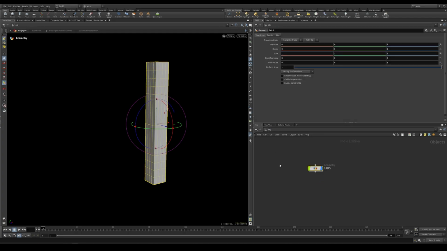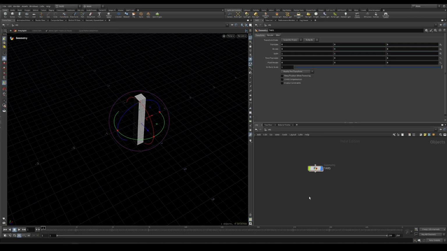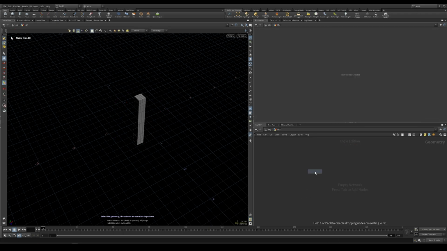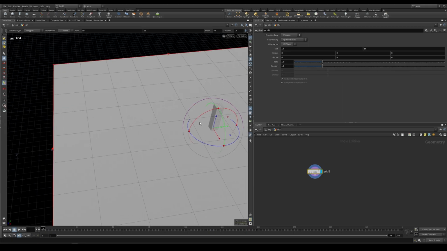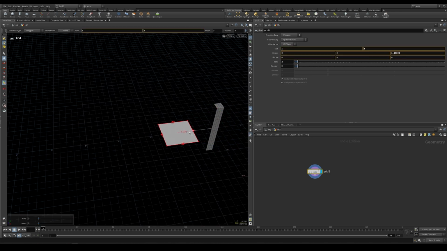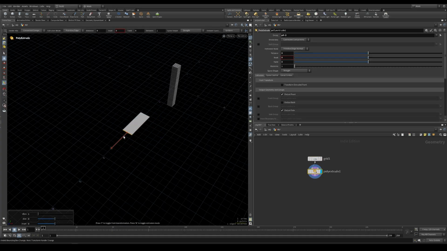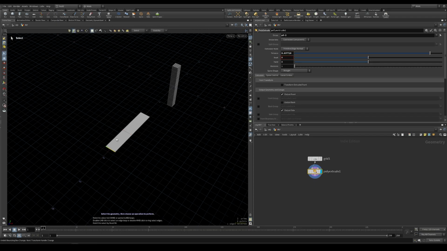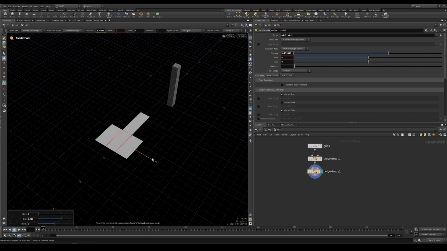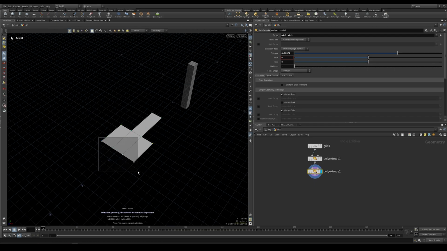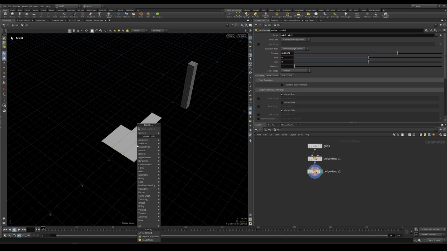And actually, before doing anything else, I want to create some reference. So create a geo node. Let's call this ref. I just want to draw some arrow. Let's agree that the forward direction will be the positive z. So I will quickly create a grid, something like this. So I want to create something like this, then extrude the top, extrude it again. And by the way, if you don't know how to pull up this radial menu, it is with the C key. And finally, I want to fuse this point. Where's the fuse?